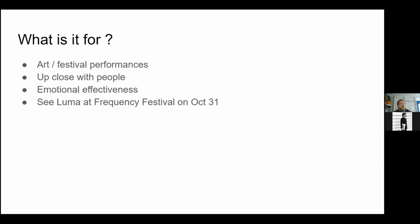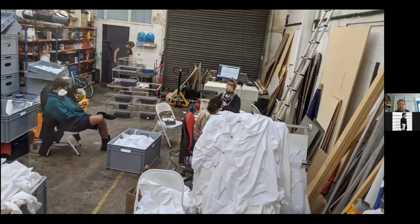We think the scope of what it's for will widen in the future. We'll find more things to do with this stuff, but we have to focus somewhere just to get going. So yeah, this is our life. Here's our workshop. It's just an industrial unit. It's not fancy. It's not even warm, but it's a place to make things and sew things, and it's big enough to try what we're currently working on indoors. We can see that we will outgrow this, and when we do, we need to find a bigger space. We're just going to have to.